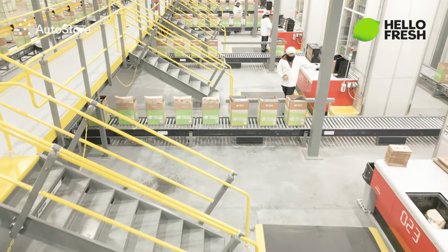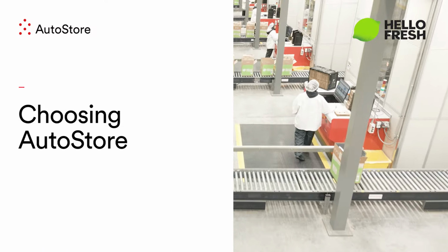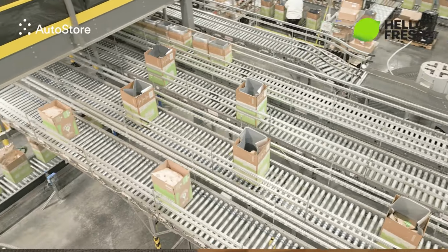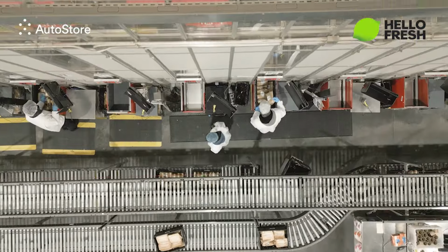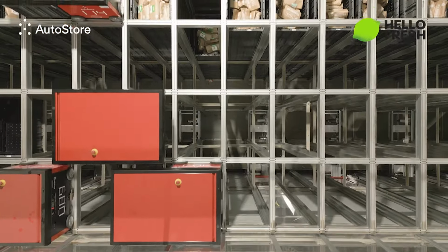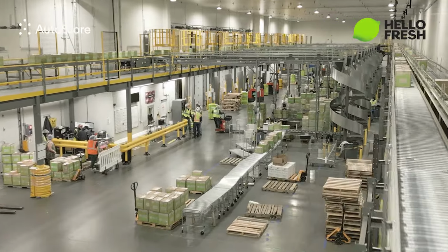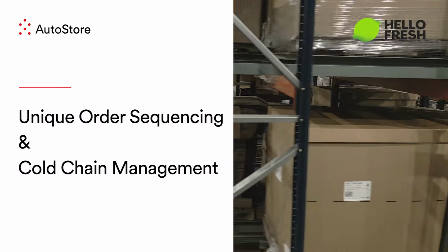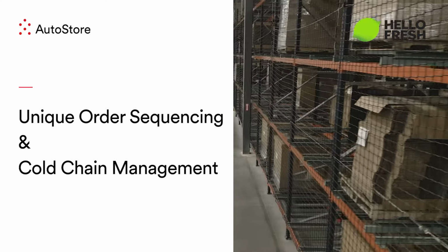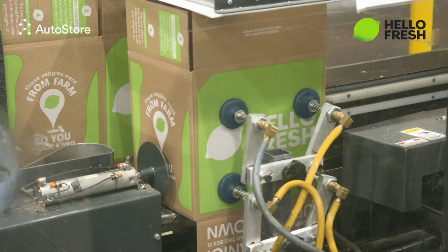We knew that we wanted to add some things that would allow us to help with increasing efficiencies within our DCs and also raising the quality. There were always several options, right? There's a ton of technologies that are out there today. The AutoStore is a proven technology. We know that Swisslog has very strong software capabilities with the AutoStore. They have a great reputation with the AutoStore. And so from a risk-reward standpoint, we felt very comfortable moving forward with this solution. From end to end, we had a solution that was going to increase our quality, increase our efficiencies, but also give us the flexibility to continue to increase our meal choice over time.